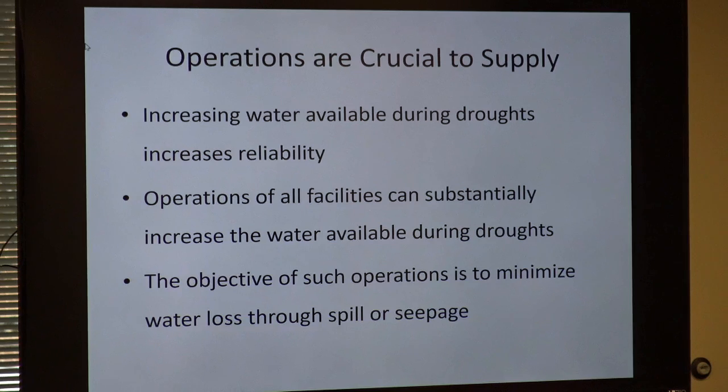Operations of all facilities can substantially increase the water available during drought. In the Scituate Reservoir case, there's not many reservoirs to link, but if you were dealing with a large reservoir system like the New York City water supply system, which has 12 reservoirs, 6 west of Hudson and 6 east of Hudson, in order to effectively distribute water during a drought period, they have to have a lot of conjoint operations, and they have to move water from Catskill to Delaware to the Kensico and so on.